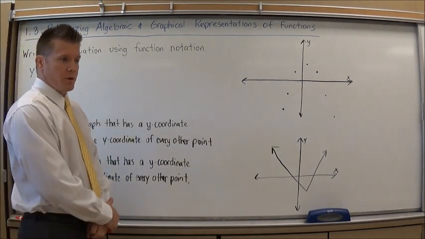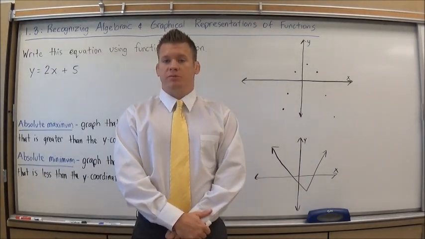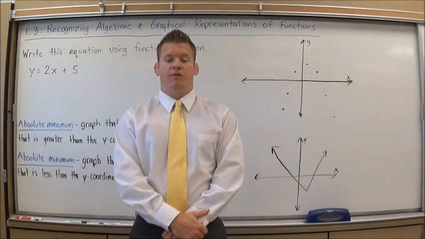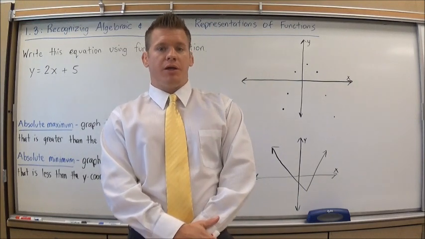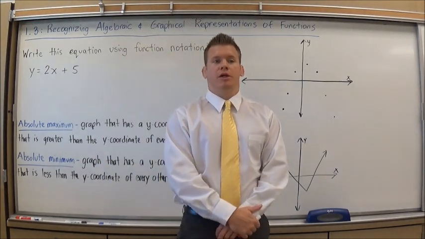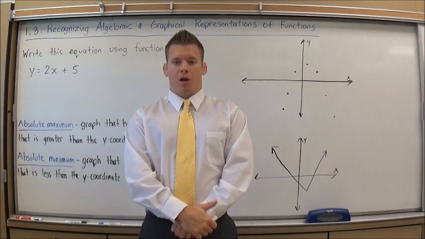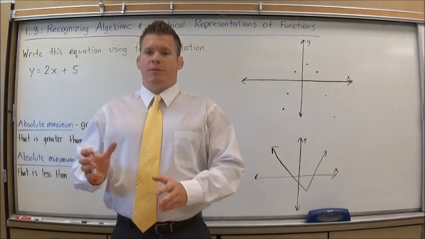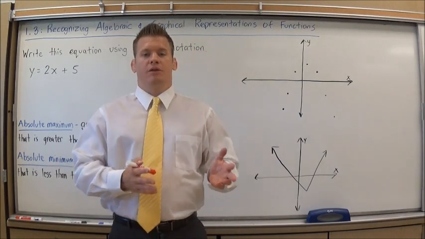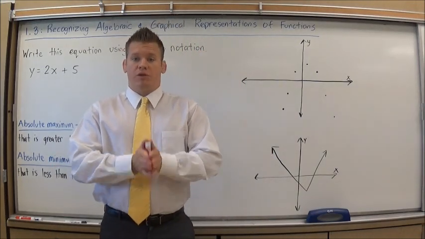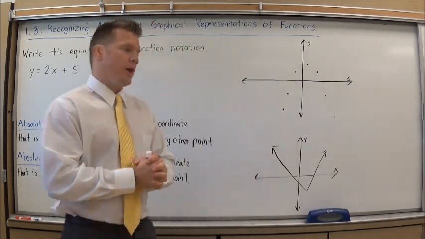In our last section we learned about what a relation is. It's a comparison between two quantities, usually our x or y values. We've talked about what an independent quantity is and what a dependent quantity is. Independent quantities being our inputs, dependent quantities being our outputs, and that the independent quantities typically go on the x-axis and are our domain, and dependent quantities go on our y-axis and are our range.